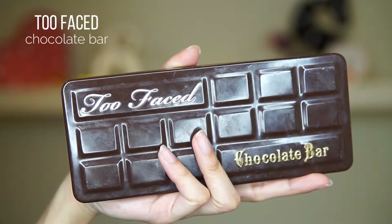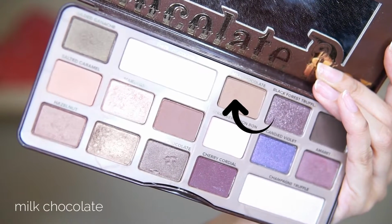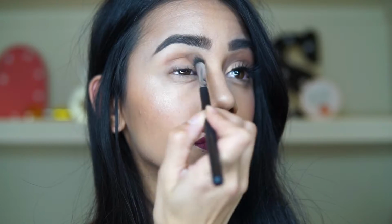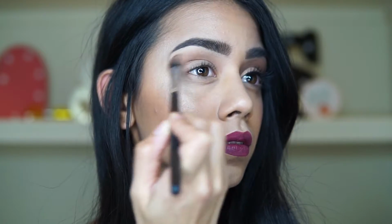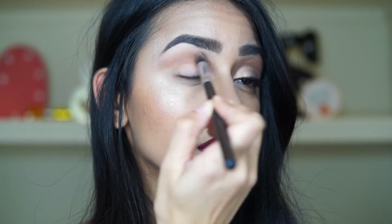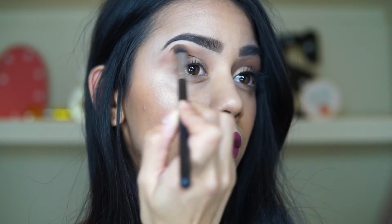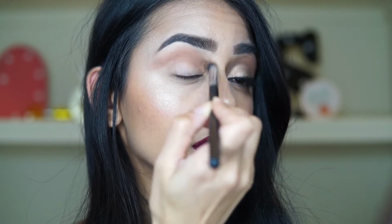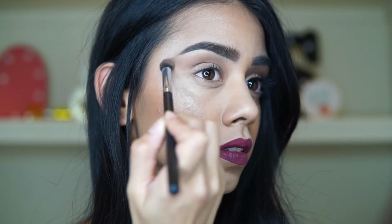The palette I'm using today is the Too Faced Chocolate Bar. And I'm going to be using the color Milk Chocolate first with a Morphe blending brush. So I love this color, especially as a transition shade. You always want to start with a color that's a little lighter, especially like a nude brown like this works perfectly. So I just applied that right above my crease, and then I also brought it just a little bit further out on the outside of my eye also.